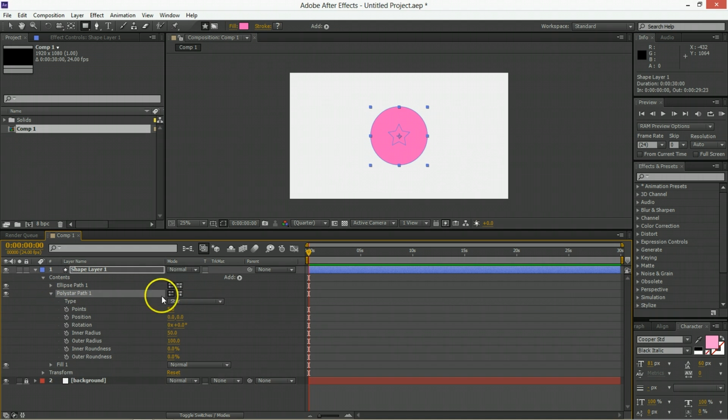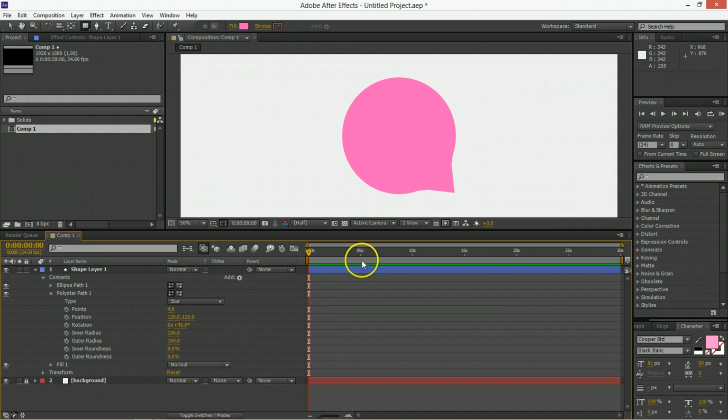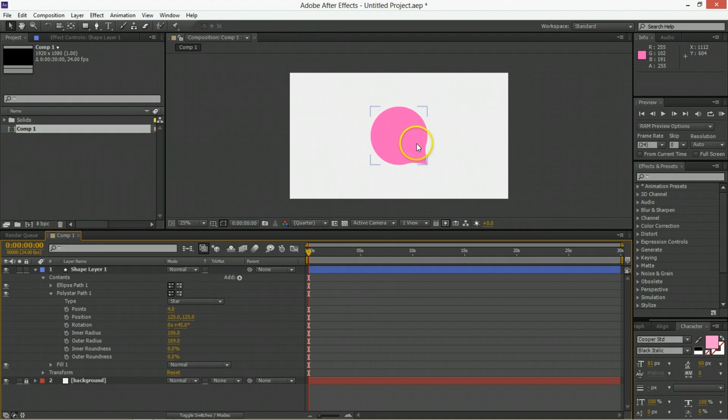Now the polystar, we are going to use this to create that point that comes out of someone's mouth. So it's going to have 4 points, and it's going to have a rotation of 45, and its inner and outer radii, give me something like 75, 150, and then we're just going to move its position so that it's sticking out of the side of the balloon here, and maybe that's at 150 by 150. That's a bit much. 125, 125, and then we just got to adjust the size up to fit a little bit better. Alright, that's pretty good. So it looks kind of like a speech bubble is what we're driving at here.